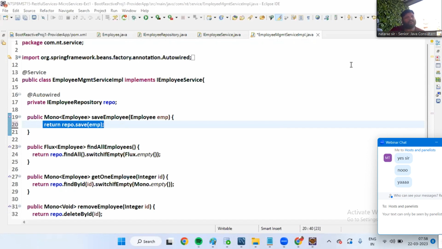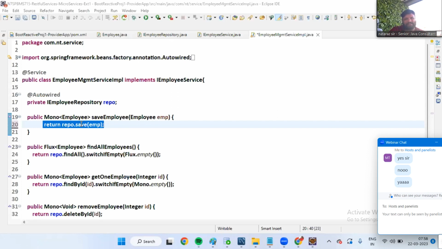Now forget about Optional, all this stuff. Come back to reactive return types. I don't know why you are worried about other return types. I said you have to work with the different return types.